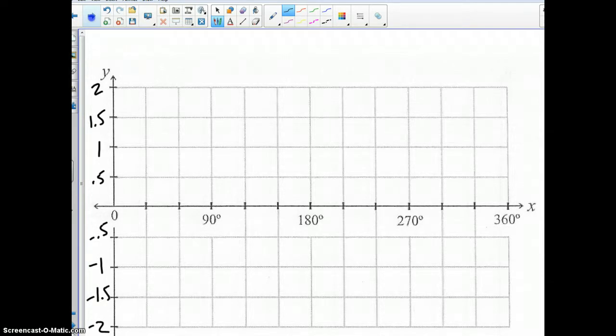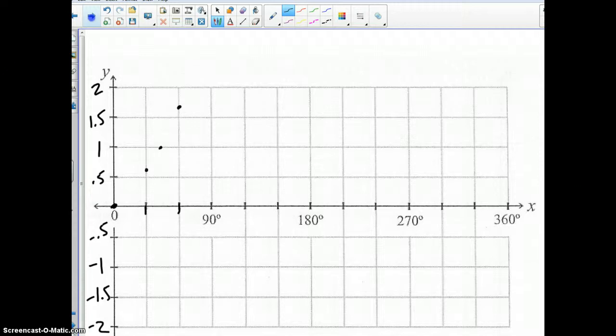So to do our calculations, we're going to plot our points. So we have 0, 0. At 30 degrees, we've got 0.58, so somewhere in here. And then 45 degrees again, which is halfway between 30 here and 60 here, is going to be 1. So at 45, we're at 1. At 60 degrees, we're at 1.7. Now at 90, what we have is undefined. So we'll kind of skip that for right now. So we're going to just leave that at this point and just move to the next ones.